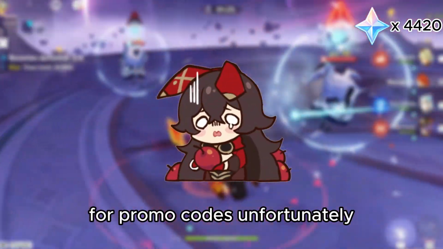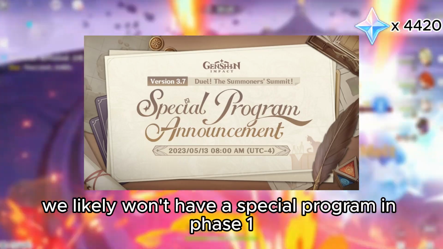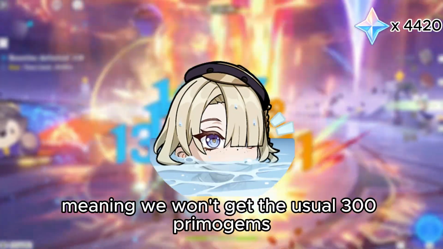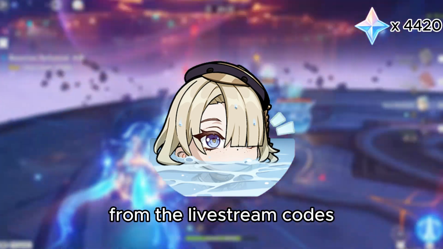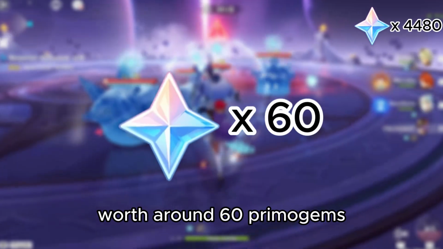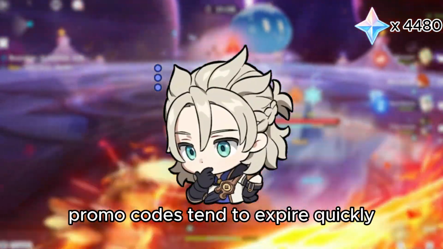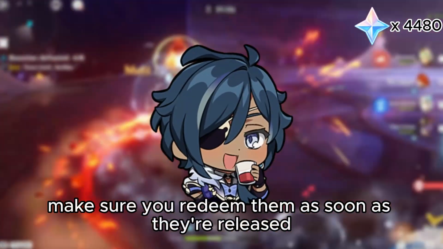For promo codes, unfortunately, we likely won't have a special program in Phase 1, meaning we won't get the usual 300 Primogems from the live stream codes. However, we might still get a smaller redeem code worth around 60 Primogems. Promo codes tend to expire quickly, so if you don't want to miss out, make sure you redeem them as soon as they're released.